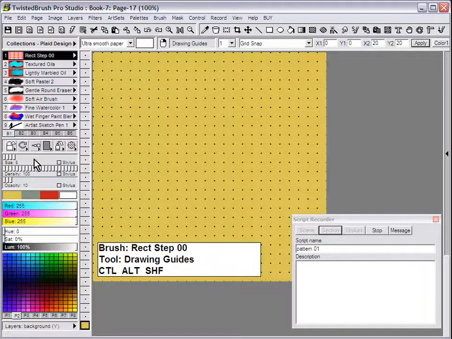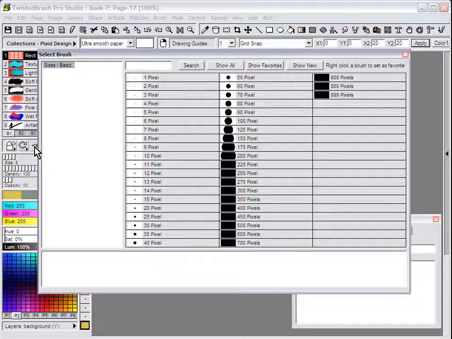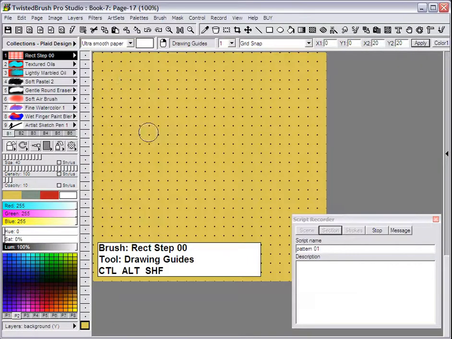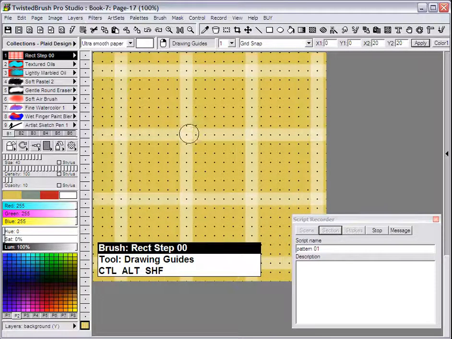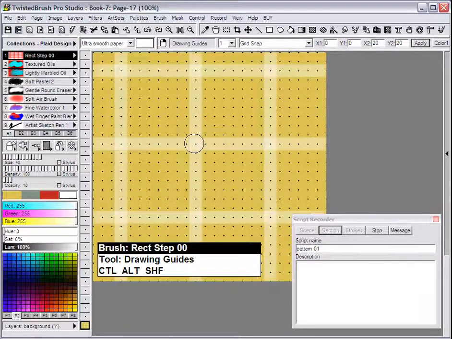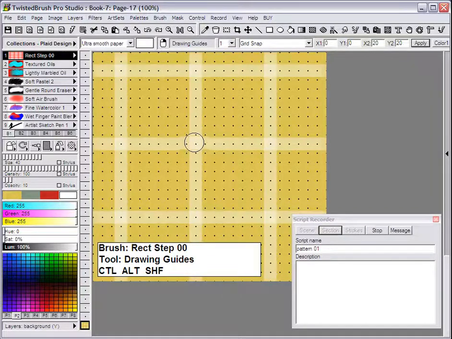Selecting white. I'm going to use sizes which are generally equivalent to the size of the grid snaps that we have, which are 20. To make it easy to select, I'm using the brush modifier for size. I'm going to select 40 pixels. Click and drag to make your base size and release.